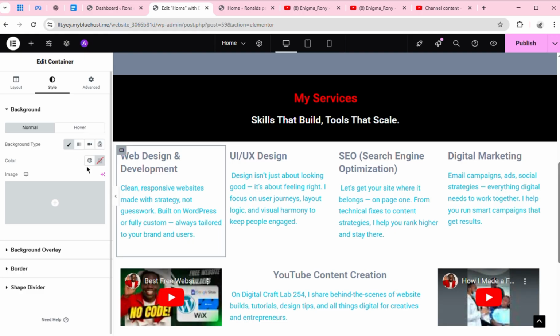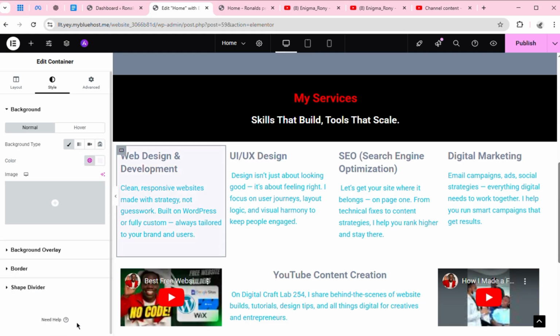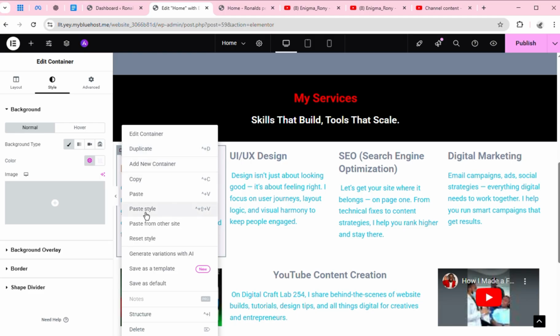I was thinking of maybe a theme background, this theme primary background color, and you can see we have at least that color popping up, which is a good one. What we have done here is what we can also do on these other containers. Let's see if we can copy the style and paste it this side as well.